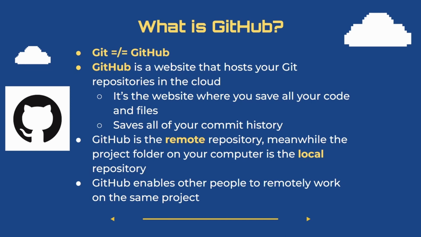And the remote repository, that's where GitHub comes in. GitHub is the remote repository. You can create a remote repository on GitHub and push all your game project files that you have locally onto the website to save them there. GitHub is your main method of enabling collaboration to work with other people remotely. Once you push all your local files onto GitHub, other people are able to go onto GitHub and see all those files, and they can collaborate on it as well.